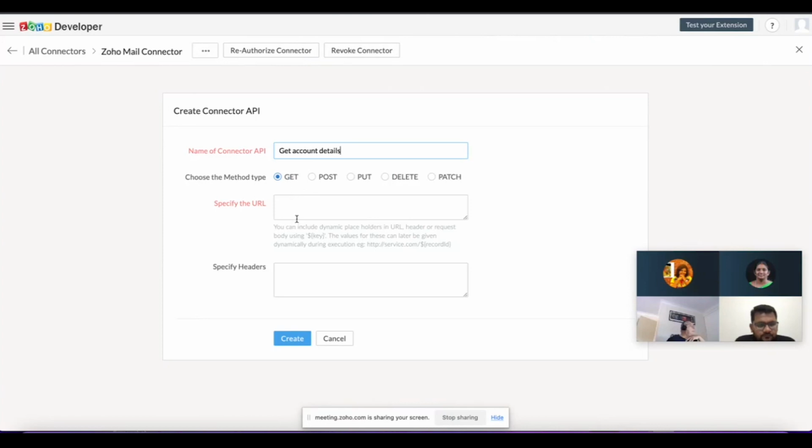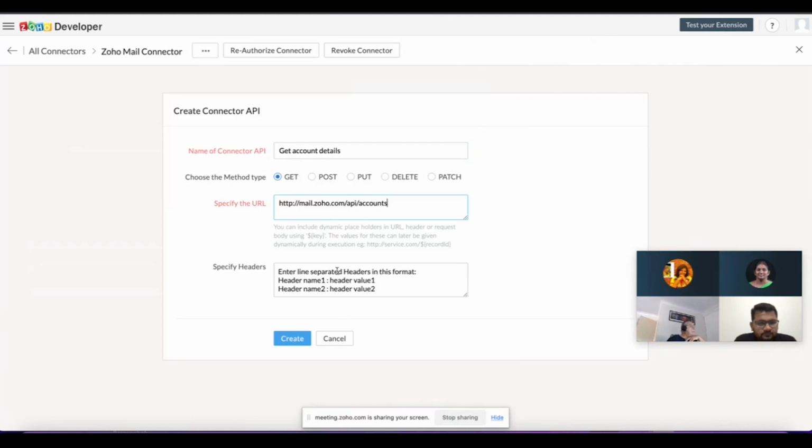So these URLs or these APIs are provided as part of the Zoho Mail API documentation, which will be shared with you in the chat. I've already gathered the URL that is required so that we can proceed easily with our demo. So I'm going ahead and entering the API to get the account details of the Zoho Mail user.